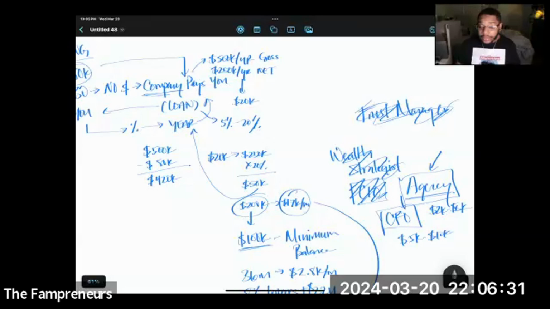Okay. This is why I wanted to break down the cash flow banking, the infinite banking strategy, and how it all ties in together with your family business. This is the bigger picture of how to run or get started from scratch with a family business. If you're starting from scratch, this is how I would do it.